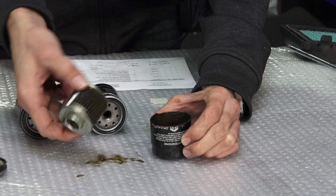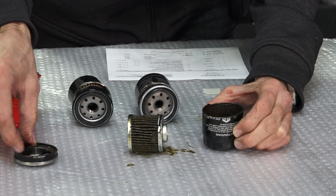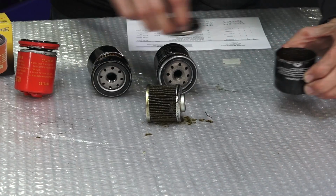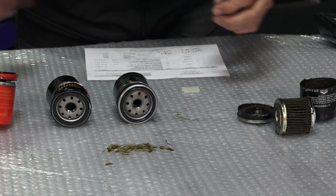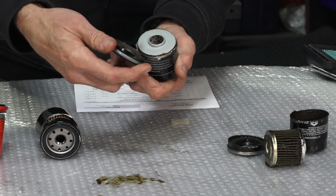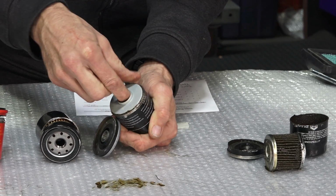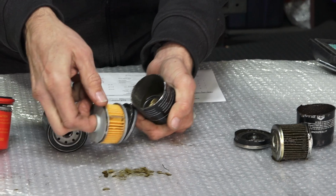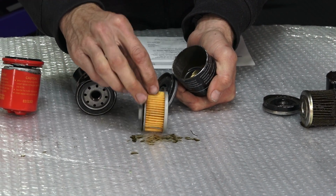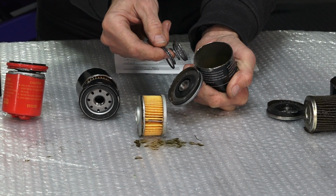There's no pressure relief valve in the filter, but this little diaphragm right here sometimes operates as a pressure relief valve. So the original filter, set that aside. Let's move on to the replacement Piaggio filter. Very similar construction. It's got the rubber O-ring and a cartridge that comes out. And it's a little bit shorter. Built pretty much the same though. The pleats are much tighter in this filter. And it also has a spring in there.